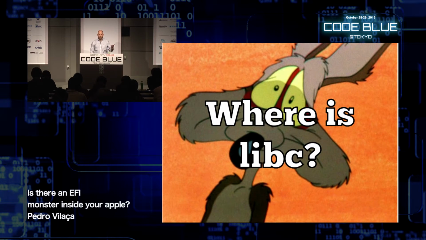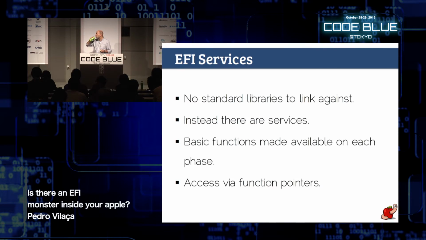libc, or kernel32 DLLs if you come from Windows. You don't have libraries to link against. If you develop in Unix, you have libc. If you want to do a printf, it's in libc. If you want to do a MessageBoxA on Windows, you have user32 or something like that. I haven't reversed Windows binaries in 10 years or so.